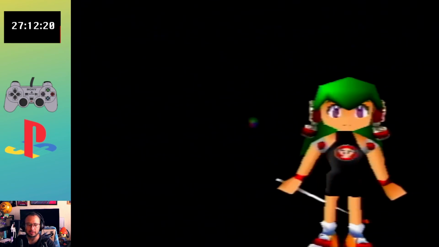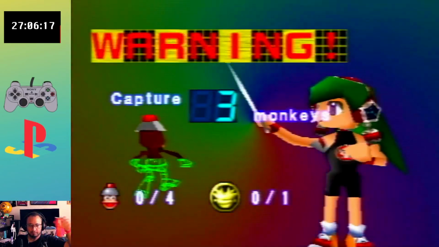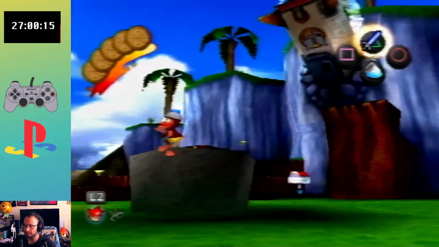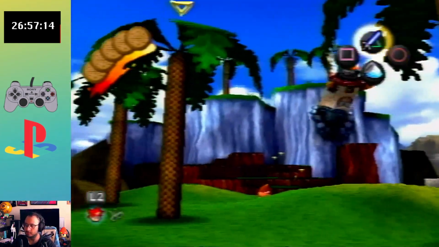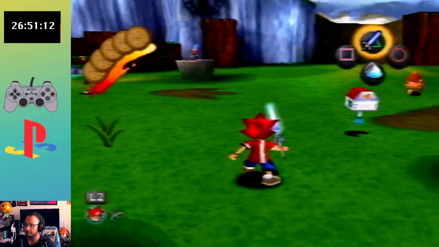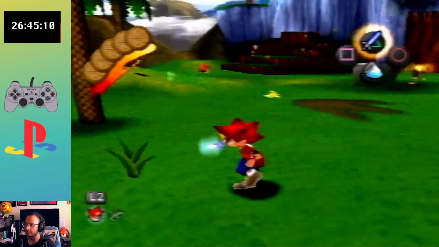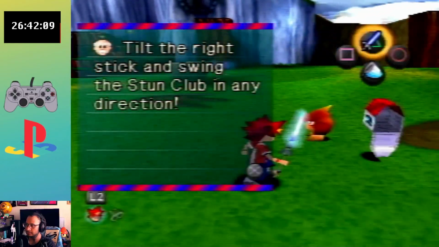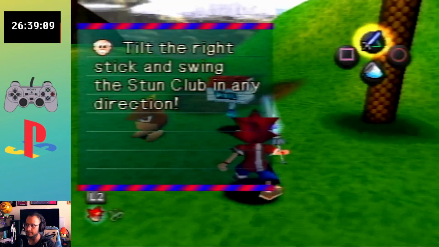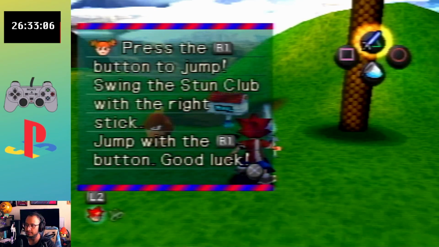Spike. Okay, that was one of those kids. There's four monkeys in this level, but they only need me to catch three. Alright, so triangle obviously is the little stun club. Looks like a lightsaber. Okay, so you use the Sith rights. Yep. Okay. Beat the enemies by swinging and turning the stun club around. R1 to jump. This is a weird control scheme.